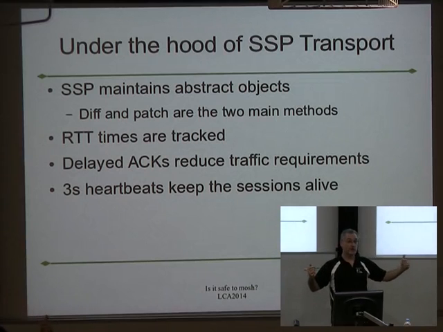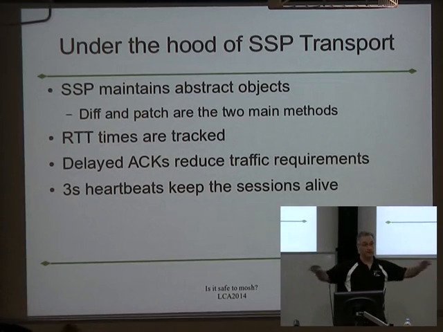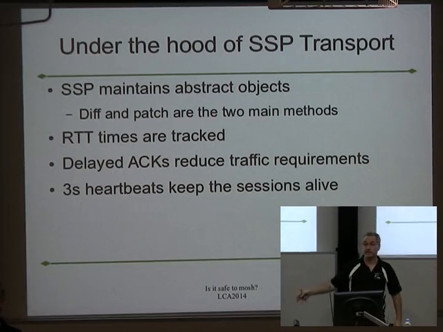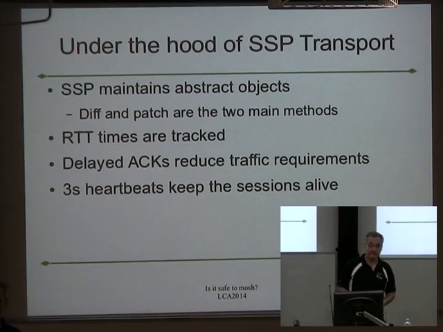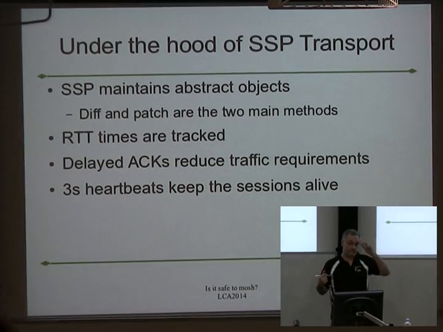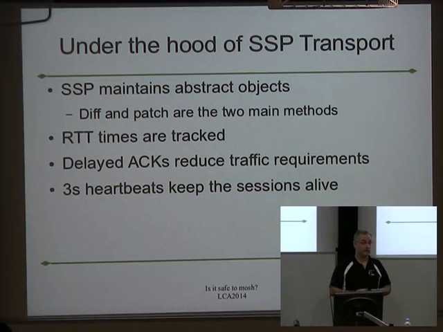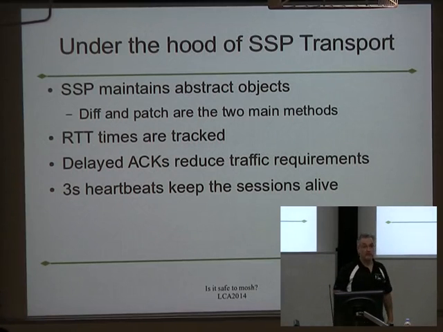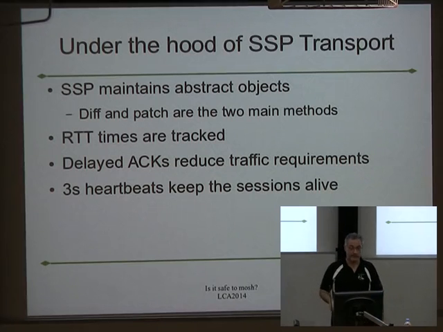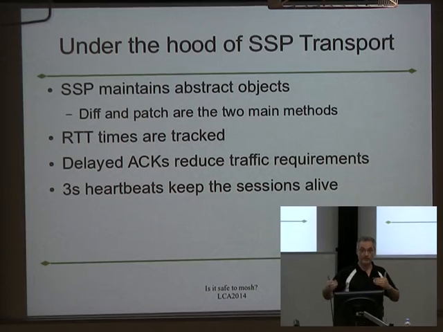Basically it says: if you can describe the changes in state between where I am now and where you are now in terms of a diff/patch, then I will work out how to quickly and most efficiently get to the current state. I don't know why they didn't use git — Jerry Hess would say they should have always used git if this was their problem space. The transport layer also keeps track of round trip times and makes some decisions about when to send packets and when not to. So if you hit Ctrl+C it's not going to go instantly — it's going to wait until the next appropriate time based on your current round trip, except they will guarantee to go within 50 milliseconds. And they try and keep the traffic requirements low.